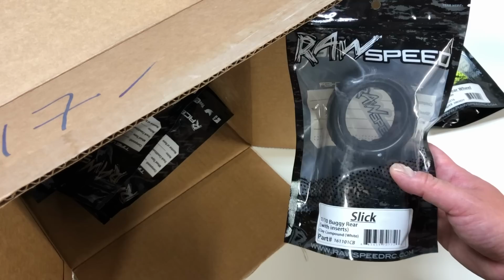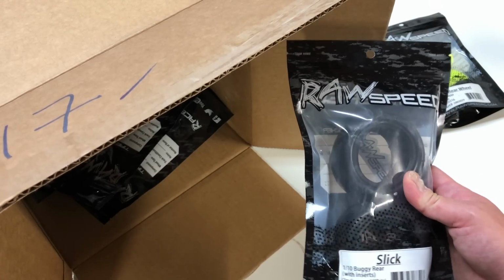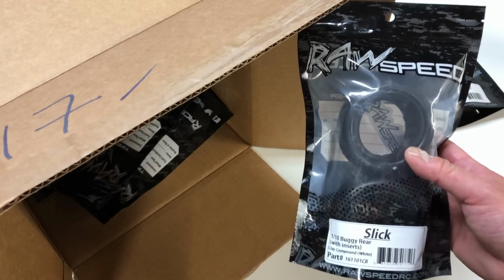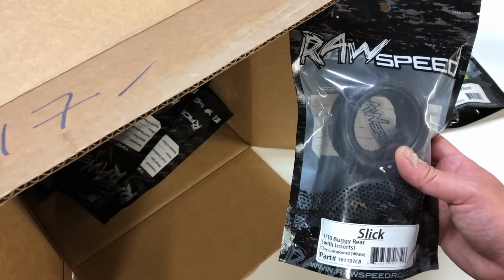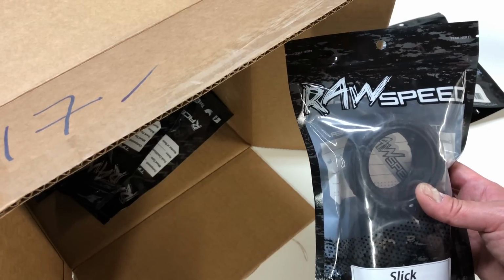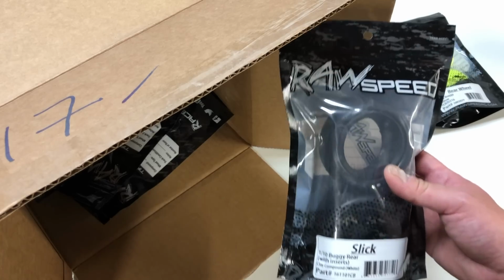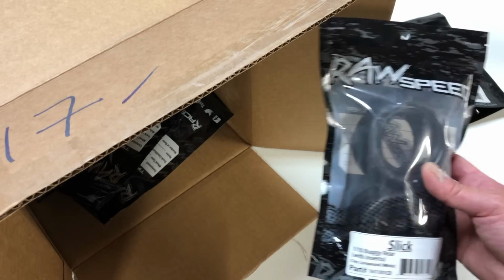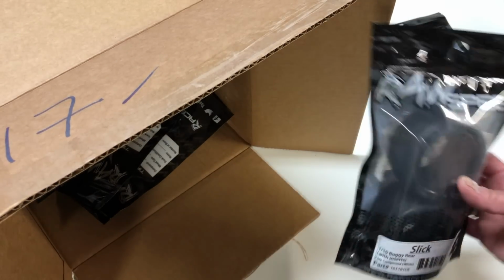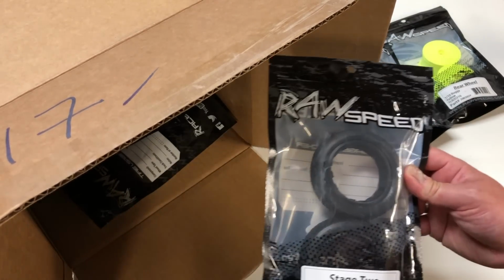Some slicks. So in terms of the tire space, they've got pretty much the complete line for 1/10 scale and 1/8 scale. On the 1/10 scale, they have buggy tires, short course tires. They have some stadium truck tires and slicks only today. I think they're working on some of the treaded tires for that, and then also 2-wheel drive and 4-wheel drive buggy, of course. So they sent me some slicks for buggy.